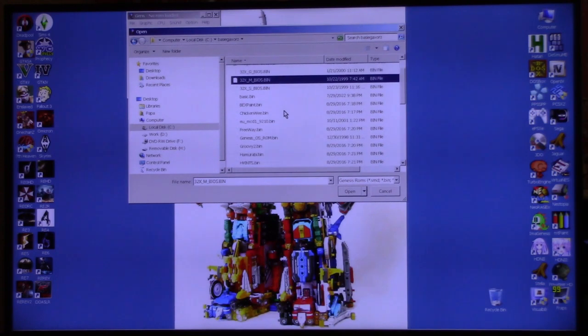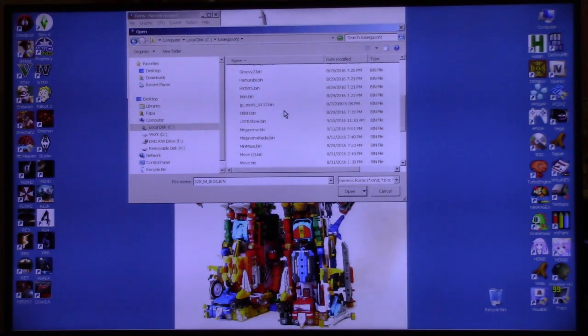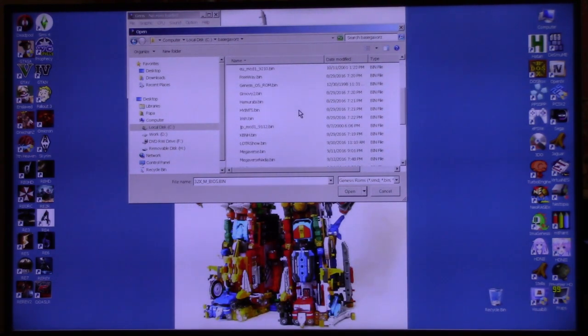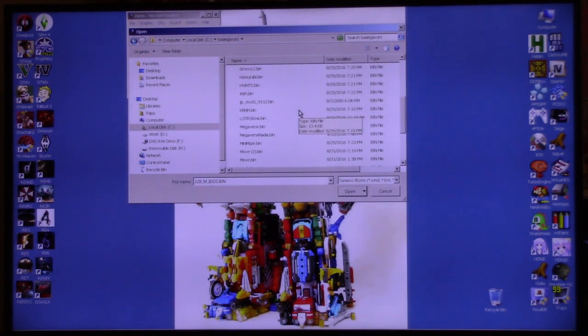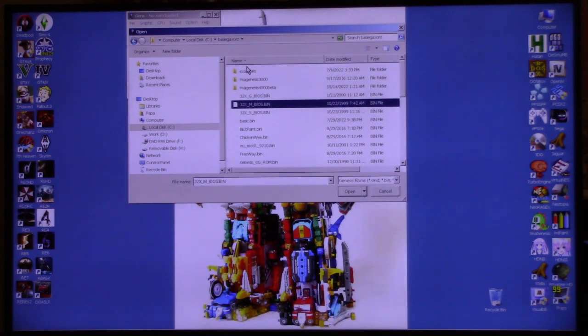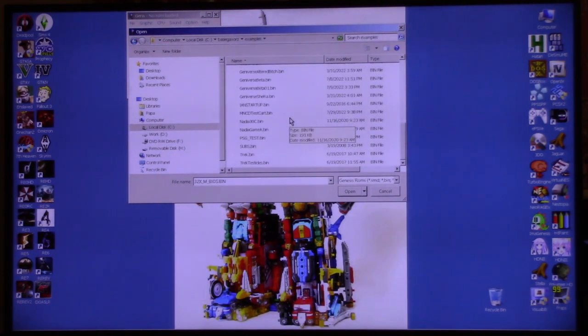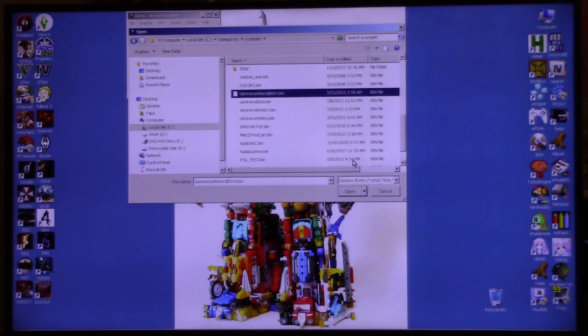And I'll find something if I can real quick. Maybe it's in here, yeah. Okay, here we go, this is great.